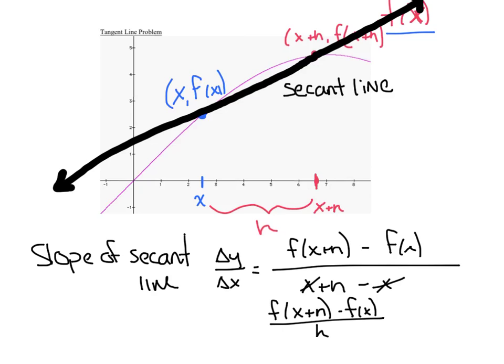Now, this is a little hard to see on this one-dimensional graph I have here, so I'll be able to show you something a little better in class. But basically, my goal is to now create a tangent line. And I want you to imagine picking up this red point here and dragging it closer on the curve until it gets to lie directly on top of this blue point. Okay? So let me change colors here. Imagine I take that red point and I move it here.